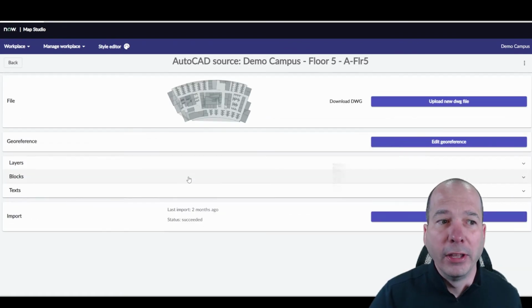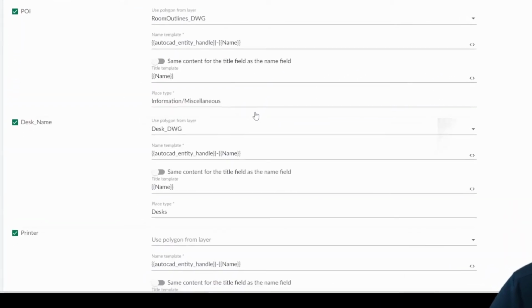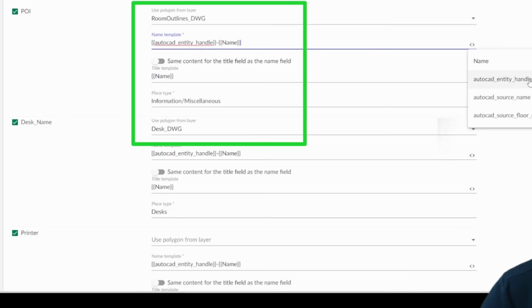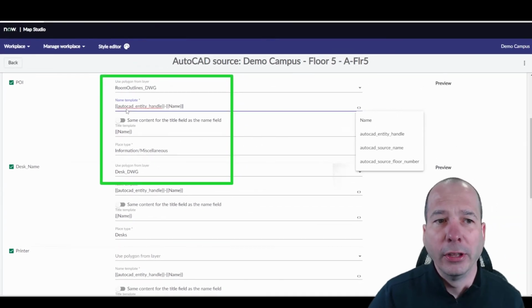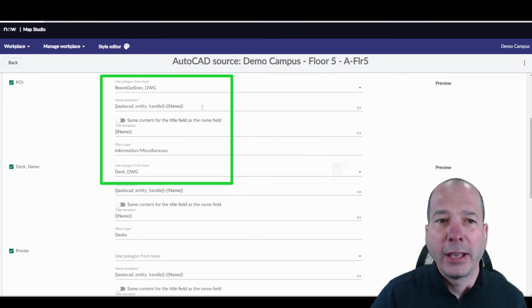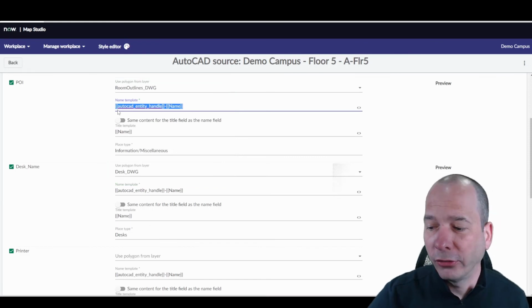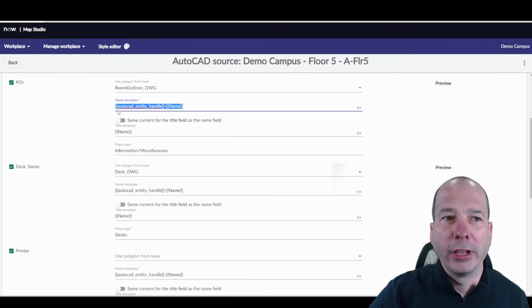And then you have your metadata, so your actual information. Again, this is getting a little bit technical, but I'll just show here where you can actually do the polygon selection, so selecting that particular layer, and then pull in the actual information from the AutoCAD file. And you see here that ServiceNow has taken the AutoCAD entity handle and the source name, or actually the name, and concatenated that using this dash. So when it shows up on the picture in the portal, you can actually see what that location is, or in this case, what that room number and room name is.